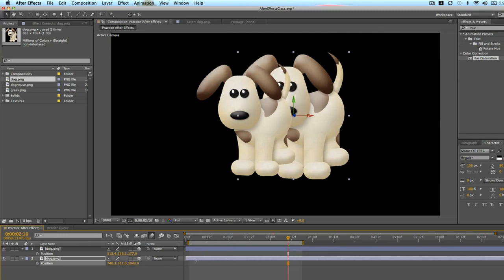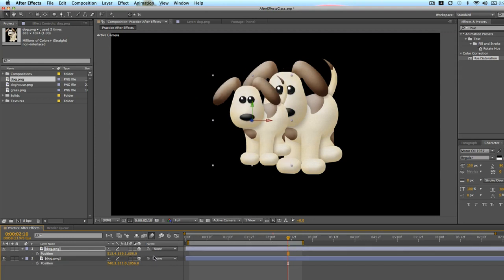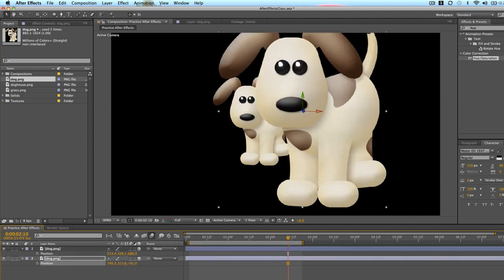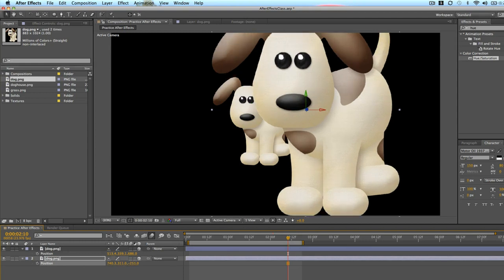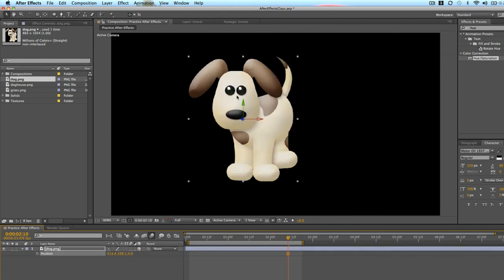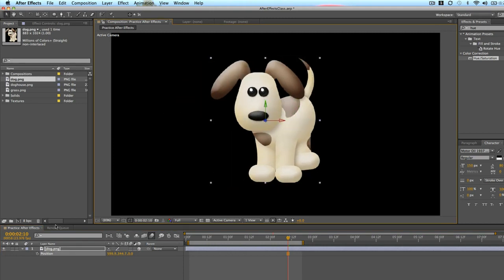So if you move our puppies back, they will be further away from us in 3D space, or closer to us if you go into the negative pixels. So that is 3D for position. I'm going to get rid of Fido number 2, and put him back on the normal z-axis 0.0 pixel.